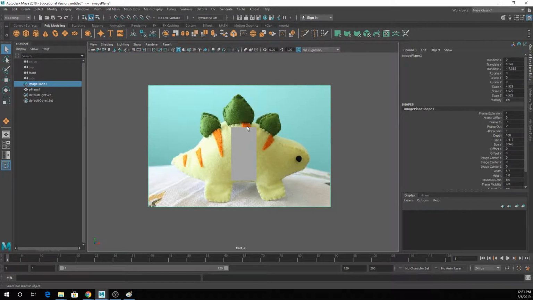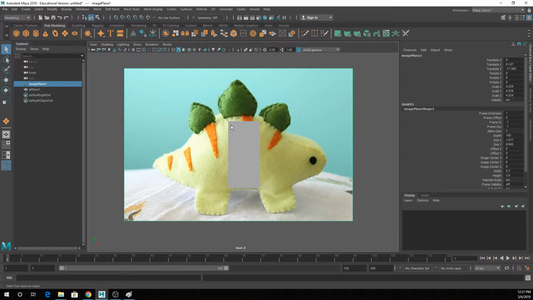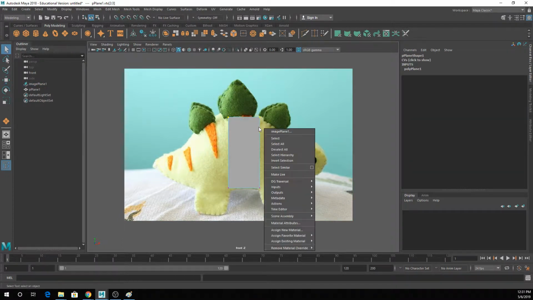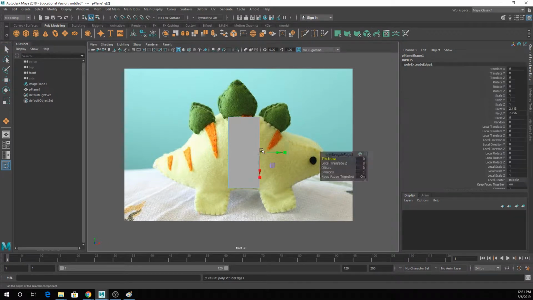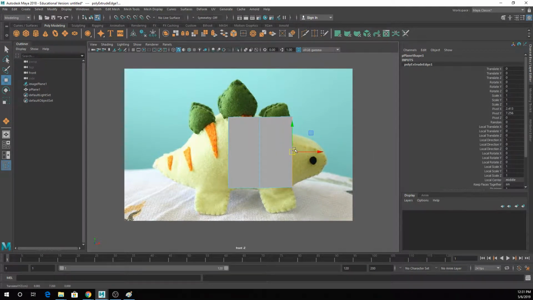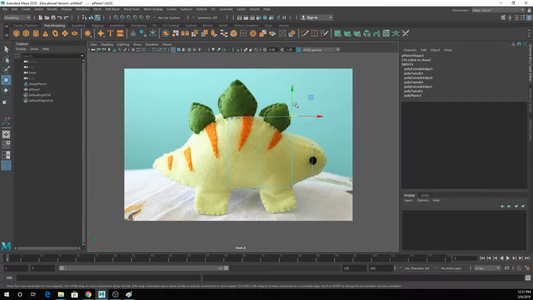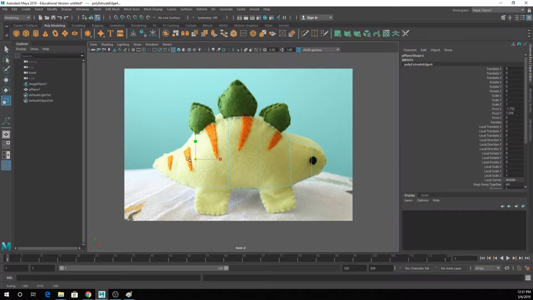So here we have pretty much the beginning of this guy's little body. I'm just gonna grab these vertices and shape them, and then go along each edge and very crudely shape the side of this plushie. It's gonna be gorgeous. Just go in and tweak some vertices around. And honestly, this is mostly a lot of what organic modeling is. It's putting in relatively low poly stuff and then blocking in the shape as you go. So this is literally just me starting from a flat plane, and eventually I will shape this a little bit more later, possibly with deformers, depending on how lazy I'm being.